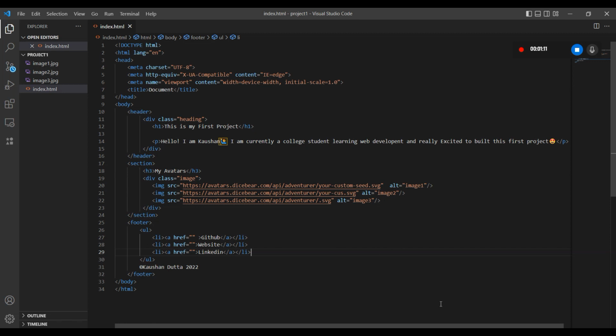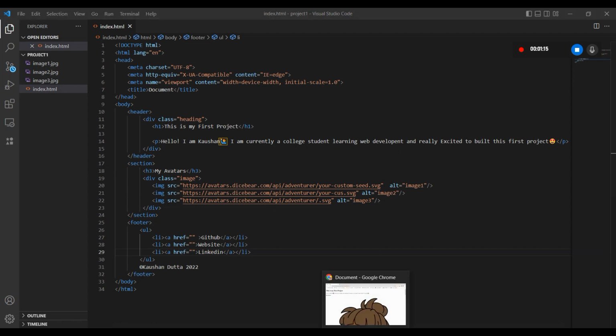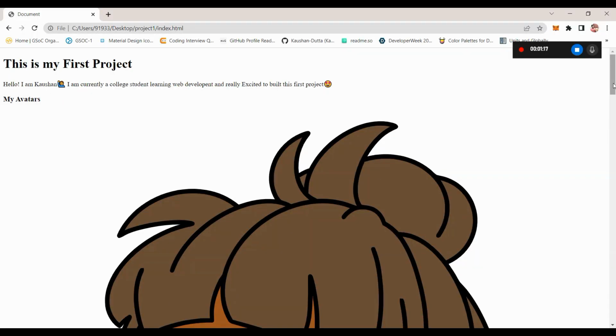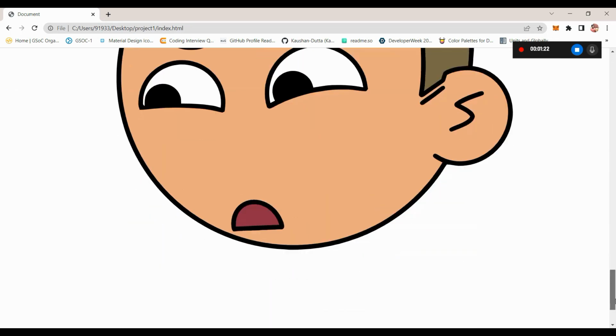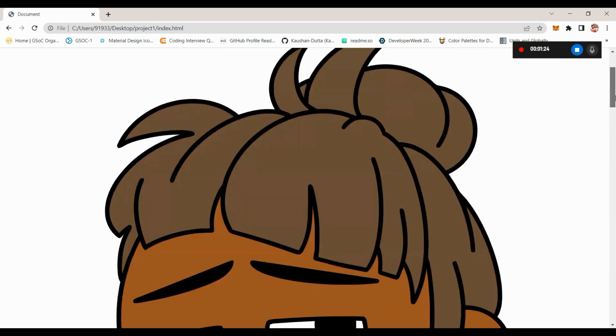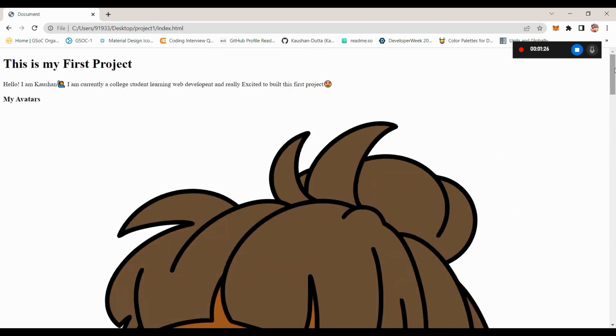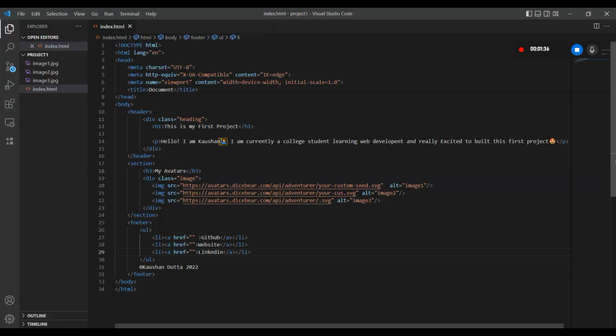I have made a simple static website with only HTML, and you can see how our website actually looks without CSS. Now we are going to apply CSS on this pre-built website.